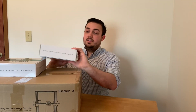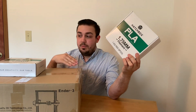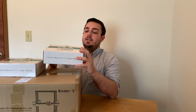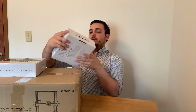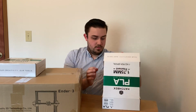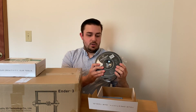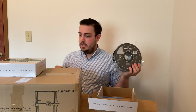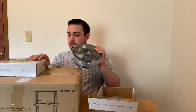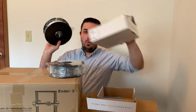So that's what we're gonna be doing today. I'm super pumped. So I started off and I got some Hatchbox PLA. Now I know this isn't the super high quality one because I actually did some research, but this came from Amazon. It was a good deal. I got, oh shoot, which is this, white or true silver? It's actually quite a bit bigger than I expected, to be honest. And I also got white.